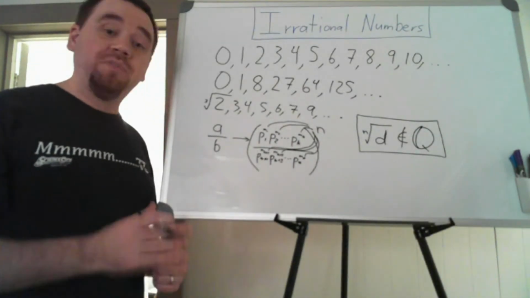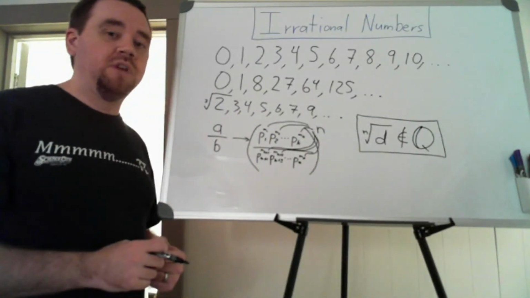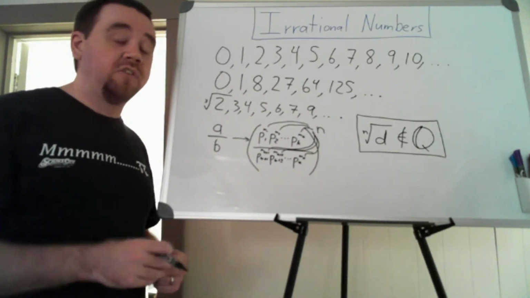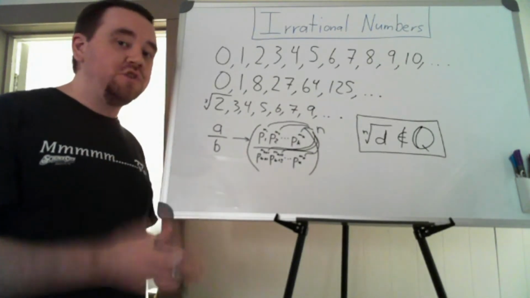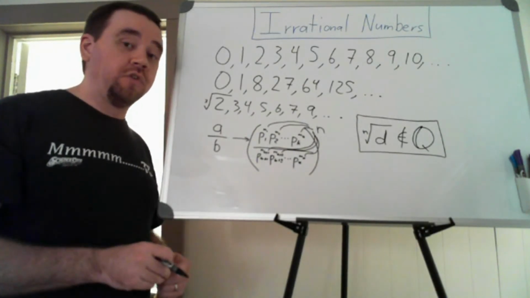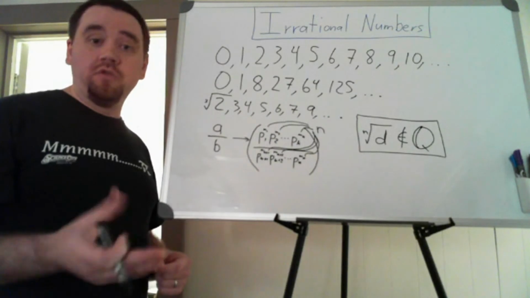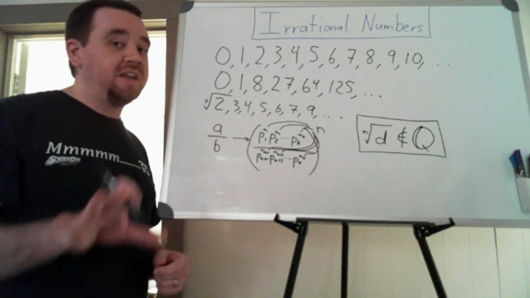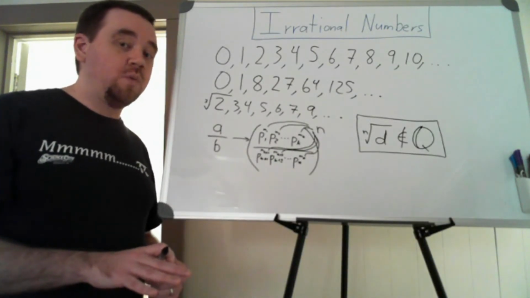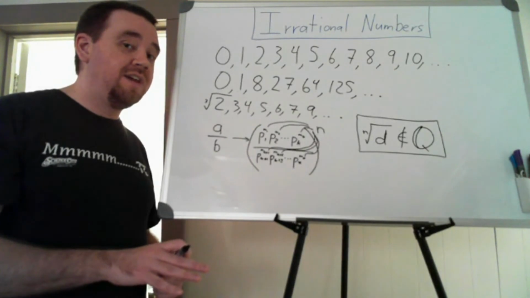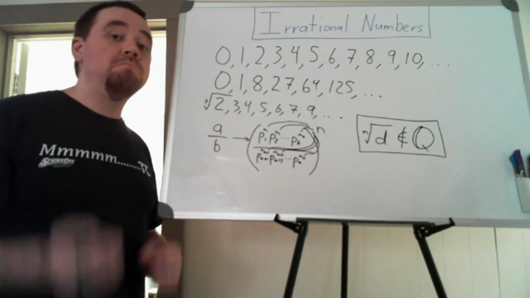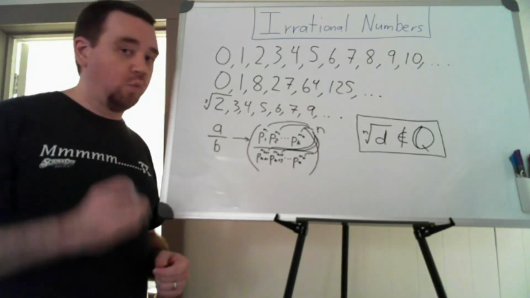So irrational numbers are plentiful, and they fill in the gaps on the real number line. And in fact, although it's something we're not going to take the time to prove here because it does involve advanced calculus, it can be shown that between any two rational numbers, there must be at least one irrational number. And actually vice versa. Between any two irrational numbers, there must be at least one rational number. And it gets even crazier. When we start talking about infinity in advanced mathematics, we can actually talk about different sizes to infinity. And it turns out that from the perspective of what we might say density, there are actually more irrational numbers than there are rational numbers.